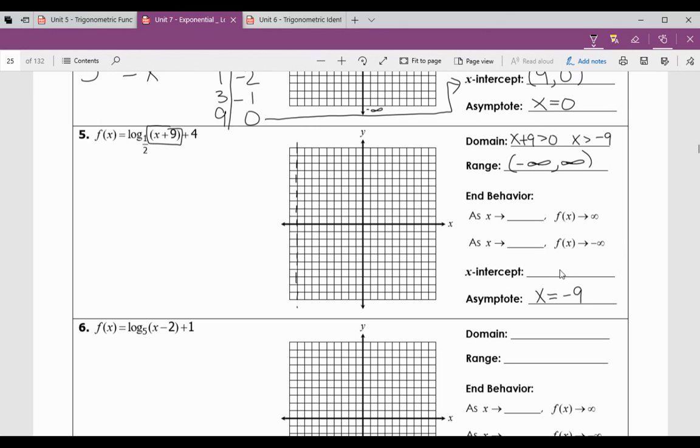We'll have to graph it so that we can get these two things. So when you go to rewrite your equation, first thing, of course, replace f of x with y. Now, what you're going to move is anything that's outside the group. So I'm going to subtract 4. So I get y minus 4 equals log 1/2 of that group. It's okay to have the group, but anything on the outside of the group has to be moved. You don't have a choice.